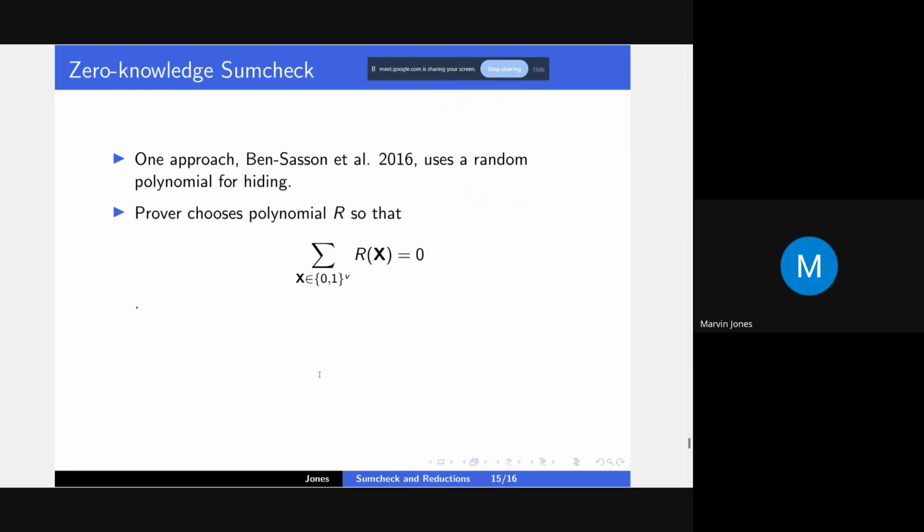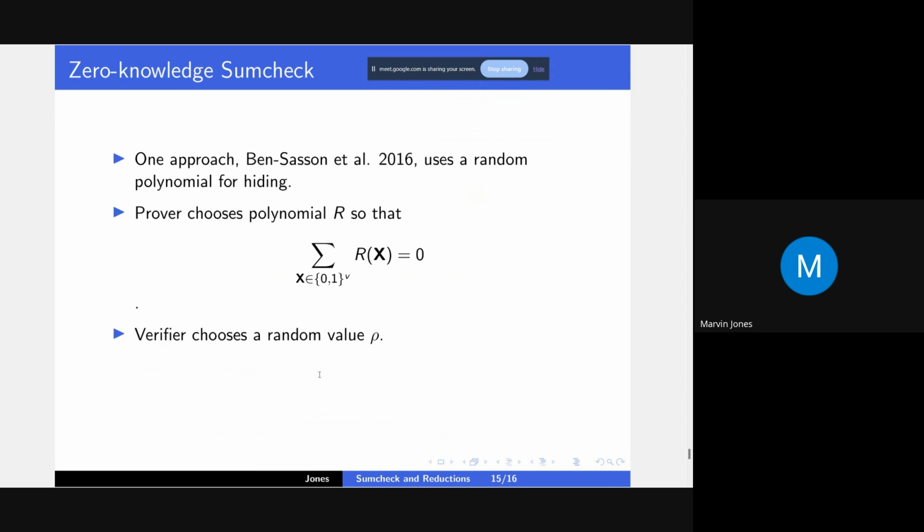And so what's happened is if I add this polynomial R(X) to my F, I haven't changed the sum. It's still going to sum to C. Now you go, okay, you have to do more than just add another polynomial in there, because the prover controls the polynomial F. Yeah. So what you would need to do is, of course, commit to your polynomial R and F to make sure you're not doing some weird black magicry.